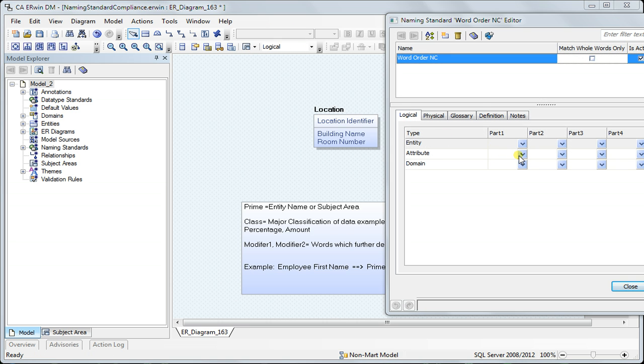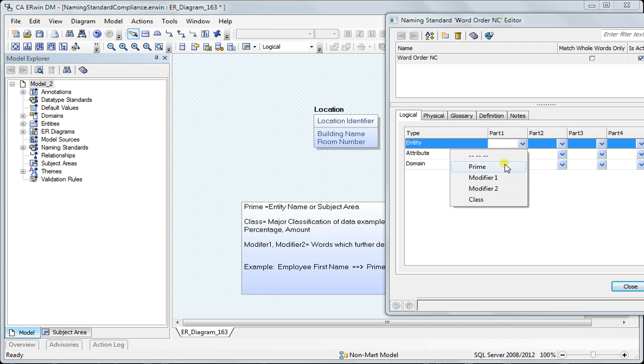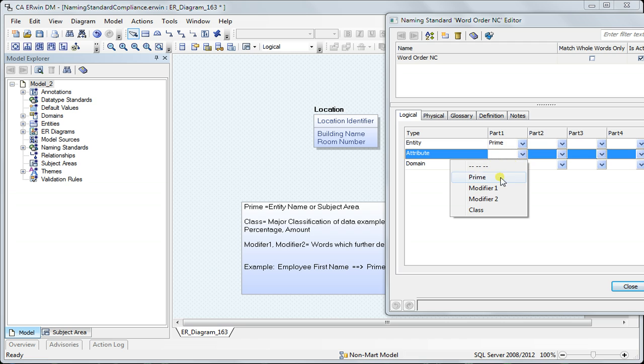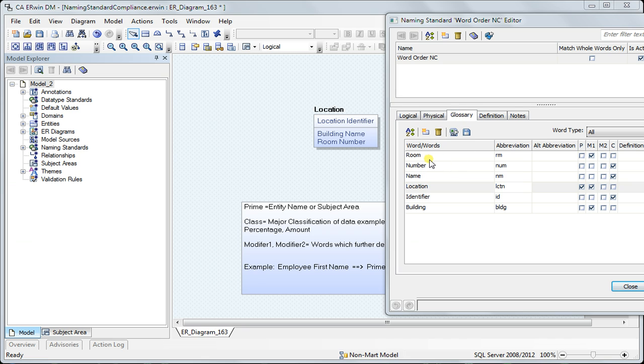So in our example, instead of taking three parts, say for the entity, I'll just say the prime word. For attribute, just to make it simple, I'll just say for now it should contain a prime word and a class word. Okay, and then I go to my glossary and I pick my words, like all the words that I want to get abbreviated, and I set the words for them accordingly.